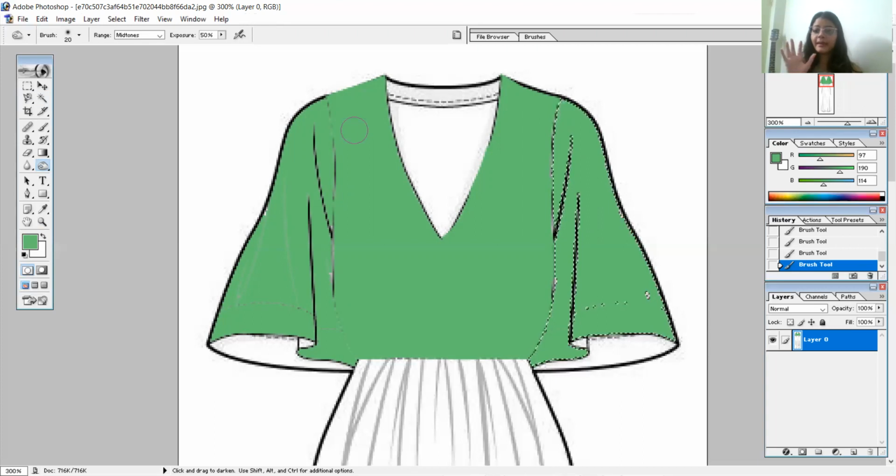So here the basics is basically in the shoulder we have to depict the shadow, in the armhole area we have to depict the shadow, as in the armpit a lot of folds arises and which creates a lot of shadow over there. आप हमेशा यू कैन ऑब्जर्व जब भी हम गारमेंट पहनते हैं तो आर्मपिट में बहुत ज्यादा फोल्ड्स अराइज होते हैं, ड्यू टू विच हमारी शैडो भी ज्यादा अराइज होती है.